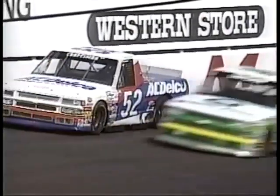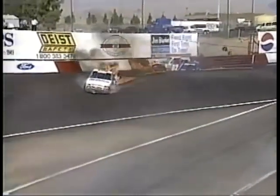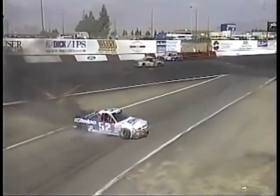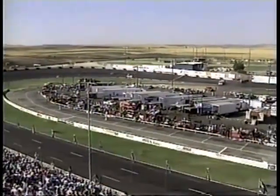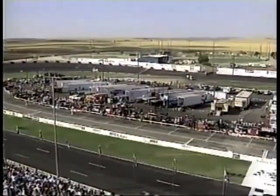You'll see Sprague come by. There's the green and white truck, it just does veer by, and here comes McRae in the 02. So nice job by the guys down in tape, and they caught that on the look, and we didn't. But it was very possible that McRae, if he didn't hear from his spotter, just never knew that there was anybody else sitting there. And Eli, that last rerun we saw just shows you how dramatic that impact was, but that says a lot for the construction of these trucks. Even though we had fire, even though we've got a guy that has to be checked on, it says a lot for the construction of these trucks and how safe they really are.